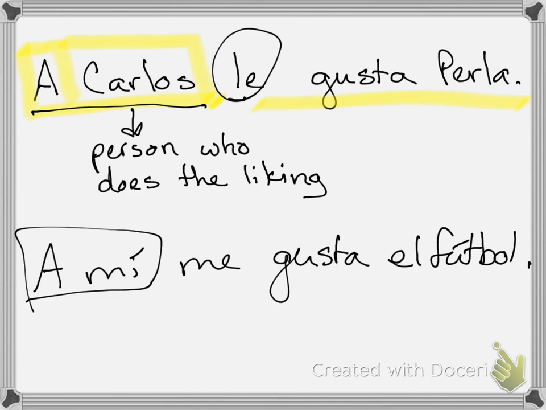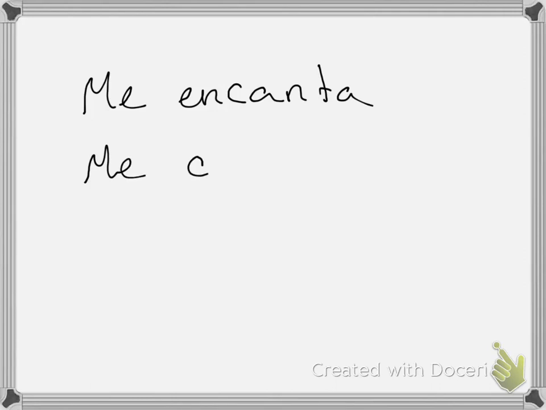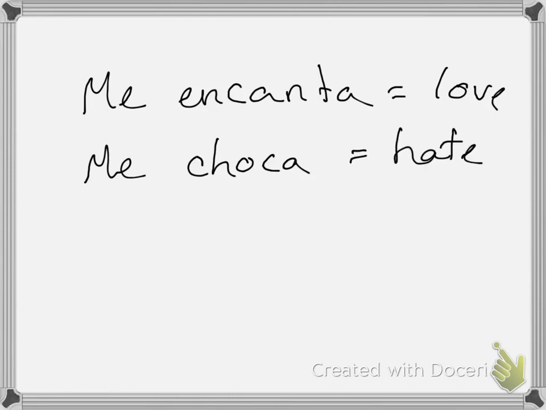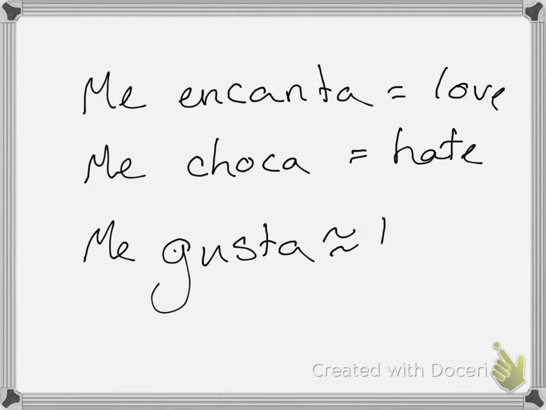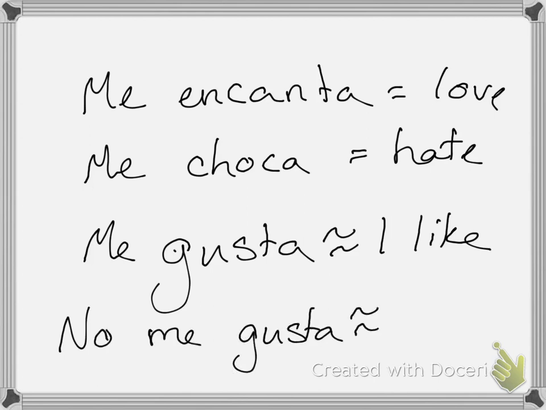Okay. Now, there are other verbs that act just like gustar. For example, you could say me encanta if you're saying I love it. Or you could say me choca if you're saying I hate it. Okay. But the most often used is gusta. So if you remember nothing else about this video, please just remember me gusta means more or less I like. And no me gusta, more or less, means I don't like.